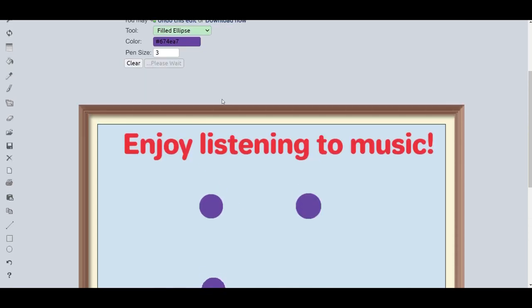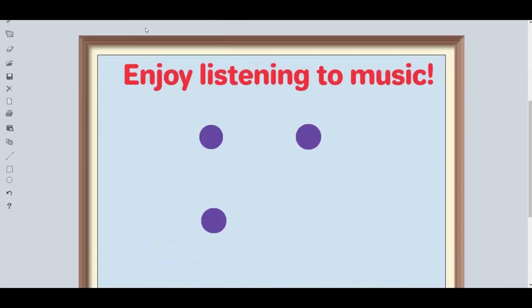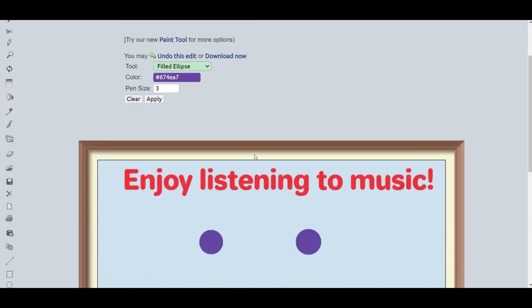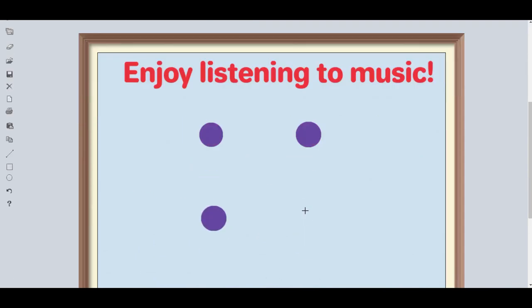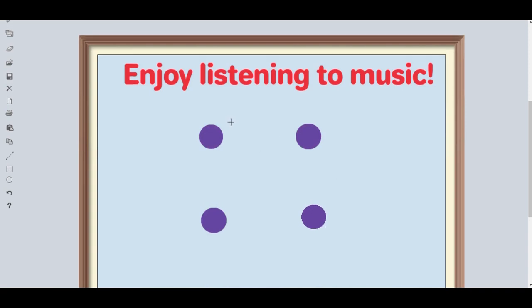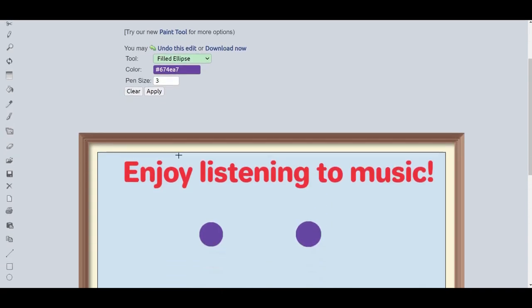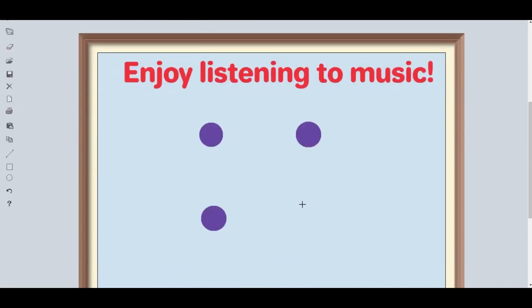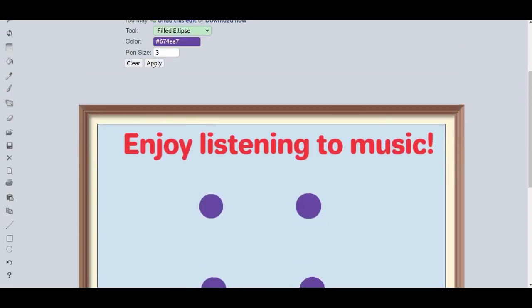Don't forget to put it and say apply. You can also make your pen thicker if you want to increase pen size. And then I'm going to put the last one here. And try to make sure it's centered, because sometimes it doesn't look like a centered circle. So you want to try to get it into a center-ish kind of circle. All right, there it is. I have all my buttons ready.